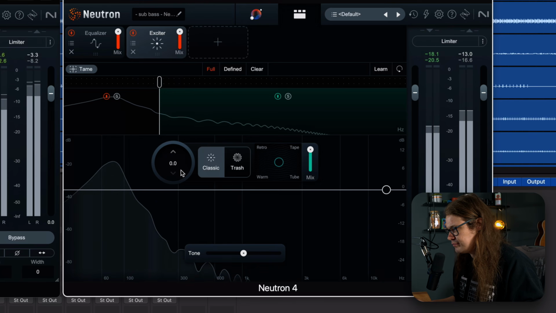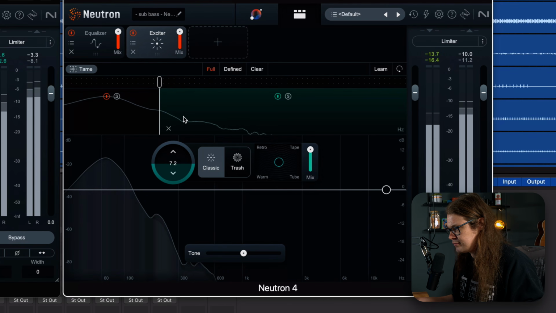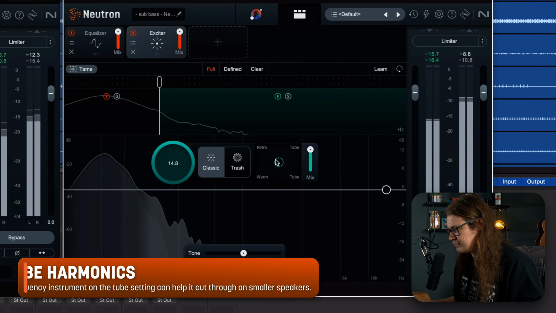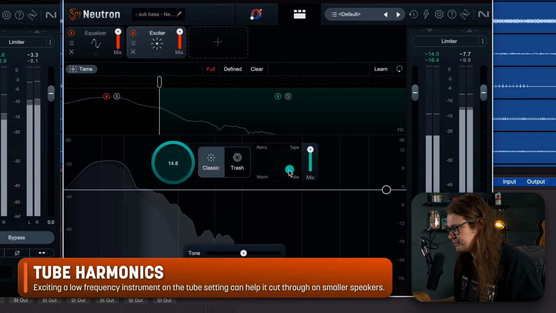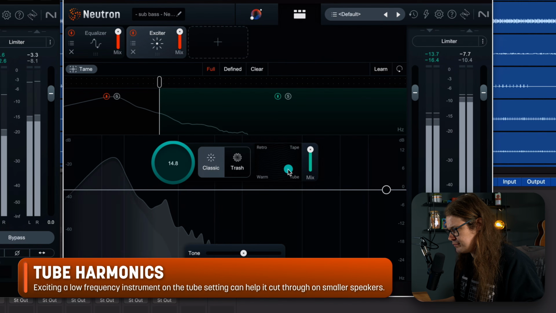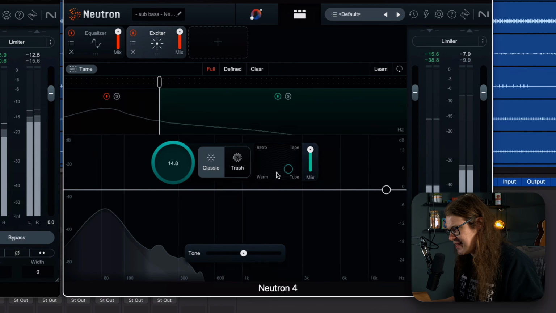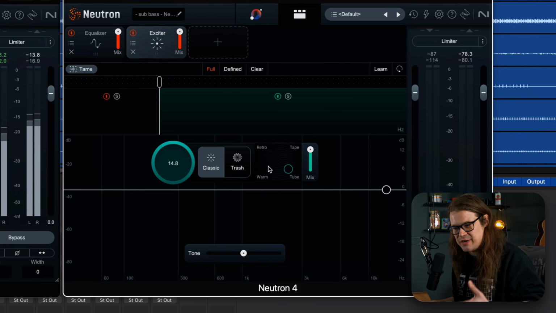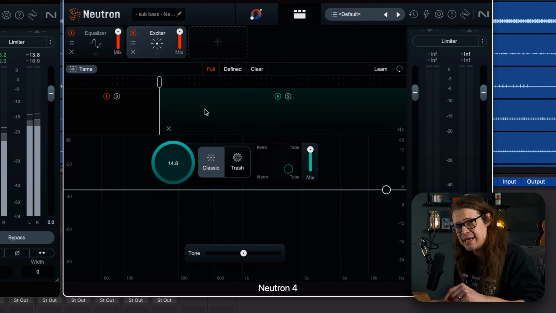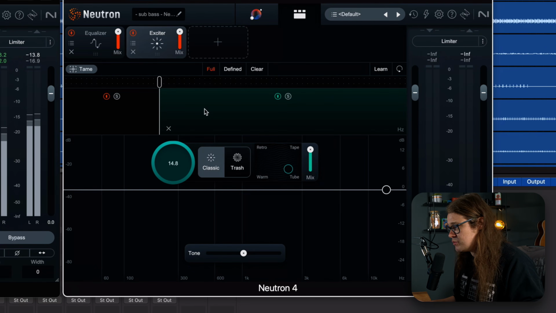And this is a little trick that's going to be useful if you're having trouble getting your bass heard on smaller speakers as well. Just exciting and kind of saturating that area above the low end is going to help it to come through. You're really starting to hear it there. It's just got a bit of a presence. It's just got a bit of a saturation harmonic kind of thing. So let's take a listen to it before the exciter and then with it afterwards.